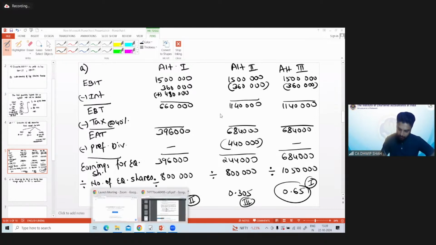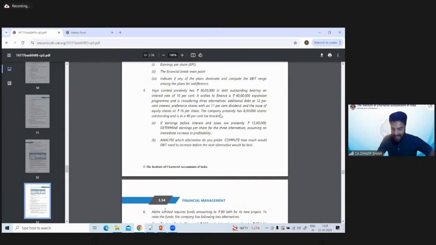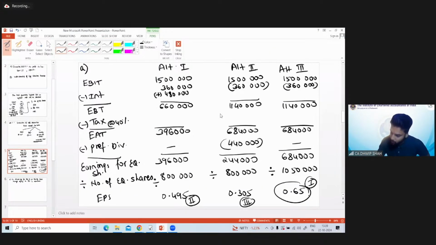Now part B में second question they have asked how much would EBIT need to increase before the second alternative is best. Now they are saying कि नहीं हमें as a financial manager मुझे ये first rank वाला select नहीं करना है. I want to go for this second best alternative, that is raising through debt. तो मेरे EBIT में कितना फर्क होना चाहिए? This is what they have asked. Are you understanding the question? I don't want to go for alternative 3. Let's suppose as a financial manager I don't want to go for this alternative, but मुझे second best के लिए सोचना है. तो मेरा EBIT कितने से बढ़ना चाहिए? This is what they have asked in simple terms.